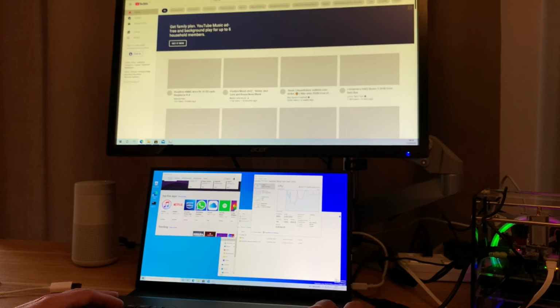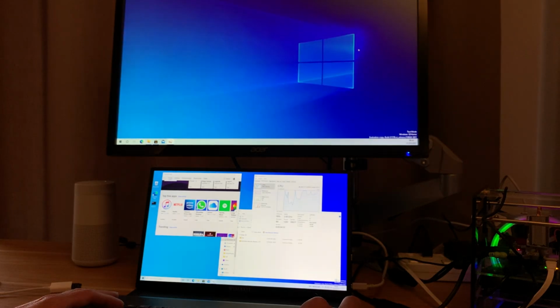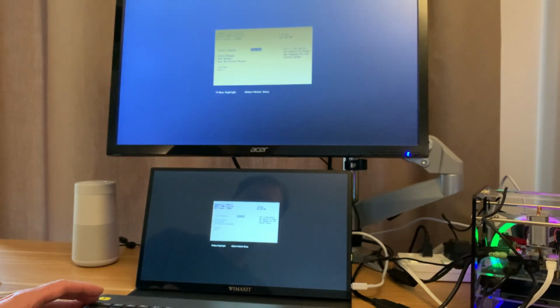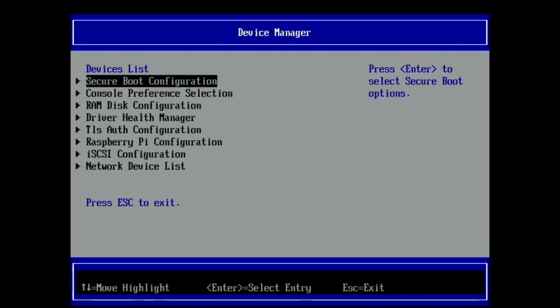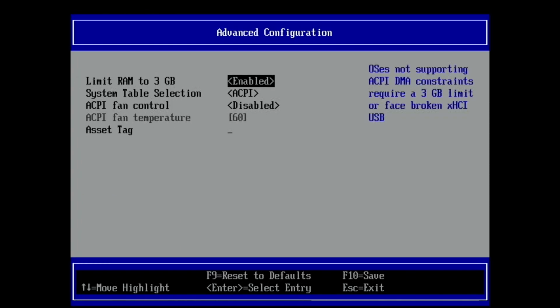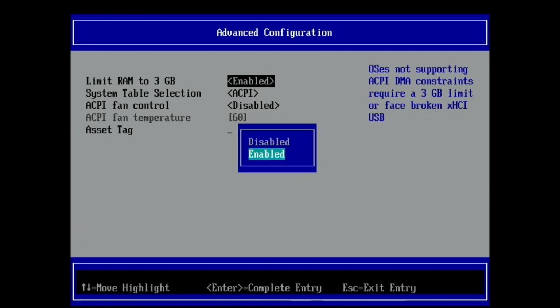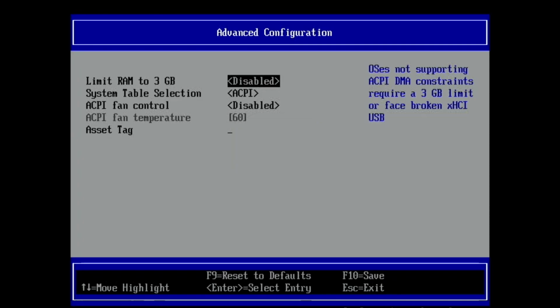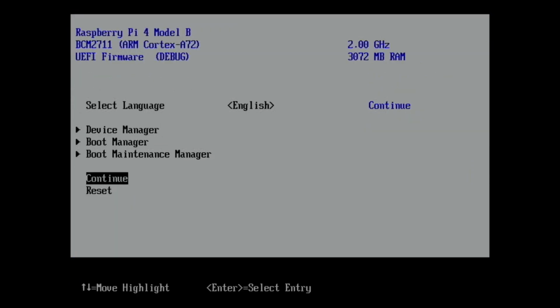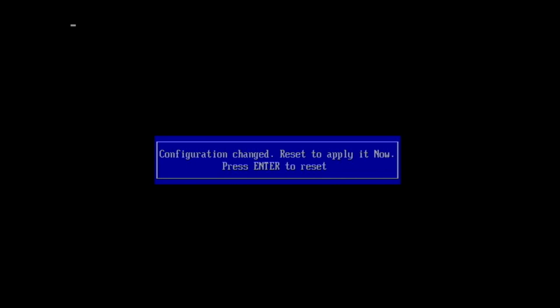Right, I'm going to restart, and I'm going to go back into that Raspberry Pi configuration menu. Okay, pressing escape now. Okay, so back into Device Manager, Raspberry Pi configuration, advanced configuration, and limit RAM to 3 gig. I need to change that to disabled. Now escape out of that, hit yes to save, escape, continue, and enter the reset. And now we should restart with the full 8 gig.